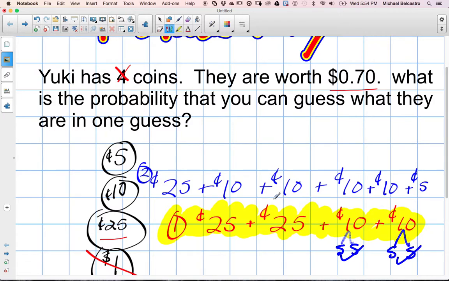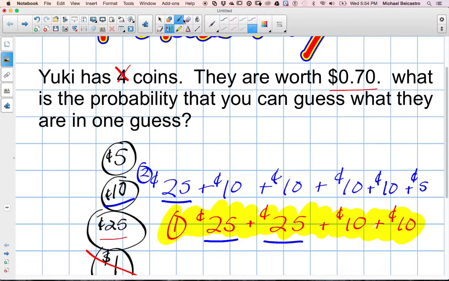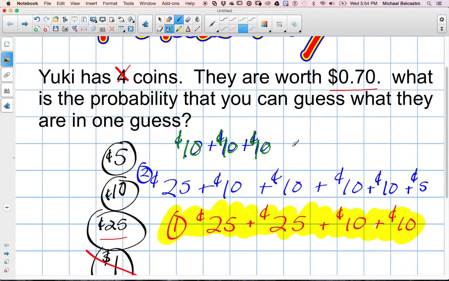So we're going to go, we've used 2 25s, we've used 1 25, okay? And then we could possibly use a whole bunch of 10s, right? In fact, how many 10s could we use? 7. Yeah, so we could write in our 7 10s. So it was 1, 2, 3. I should have done this a different color. Let's do it in green so it looks like a different option here. And then each of those is going to break down, which makes it a ton of probabilities. But 1, 2, 3, 4, 5, 6, 7.